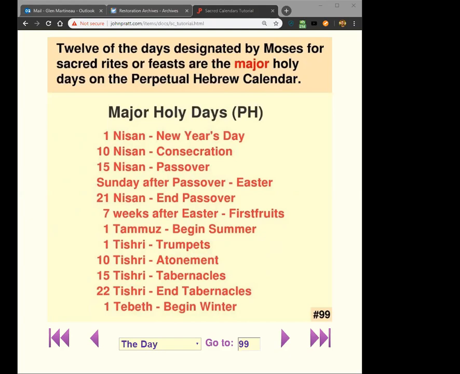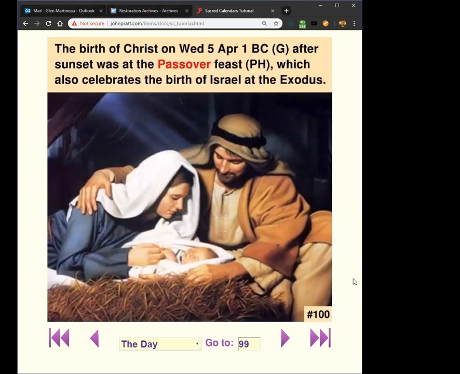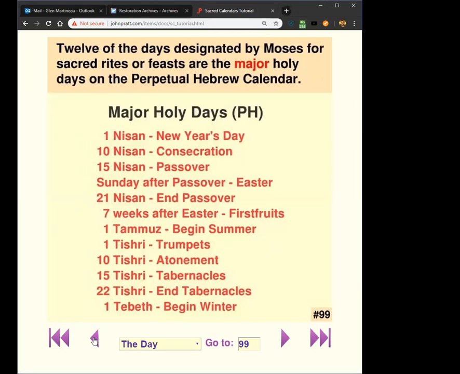Anyway, let's move on now and see how the Lord lines up events in the Savior's life, and then we're going to go all through the Bible and things later, and how holy events happen on these holy days. I will say just a little more that I did not last week. Let's go back to 99. There's just a little more that needs to be said.